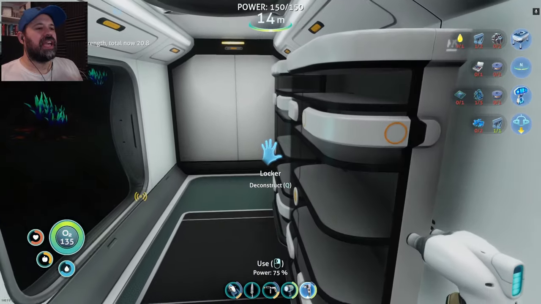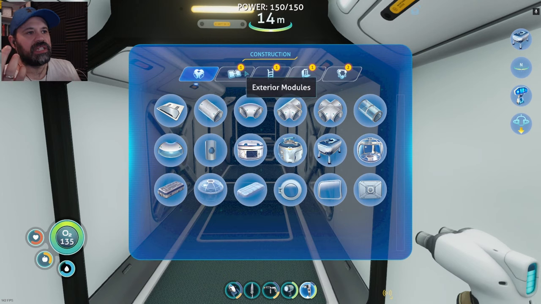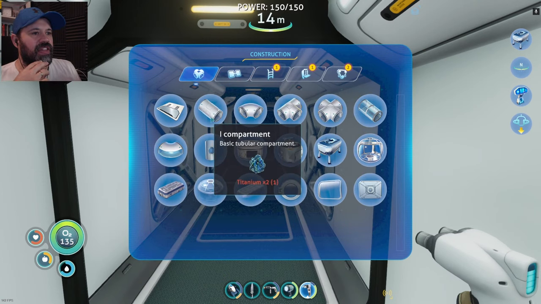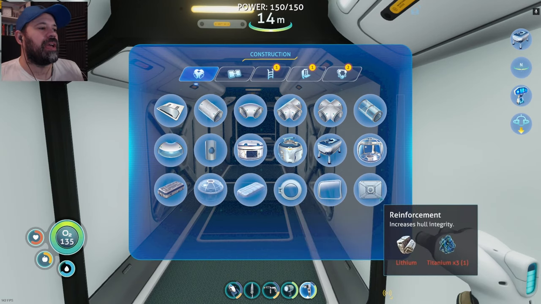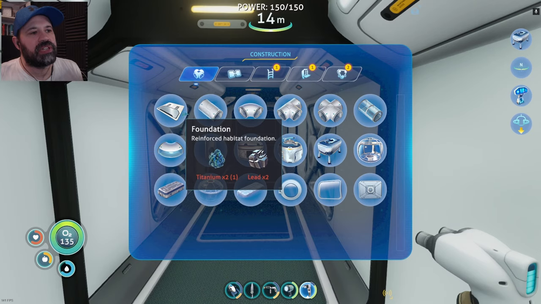All right, 20.8. Yeah, I forgot about that because we used to have platforms and the platforms gave you stability, but they removed the platforms. So you just have these freestanding things and they all take stability away. So you have to make these reinforcements to increase hull integrity. Yeah, so you can't build just a massive base.